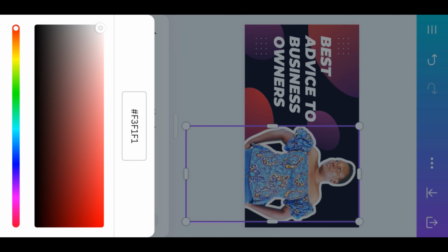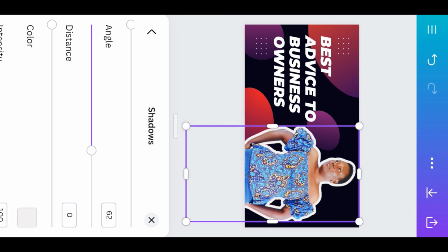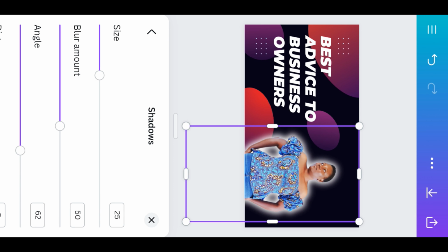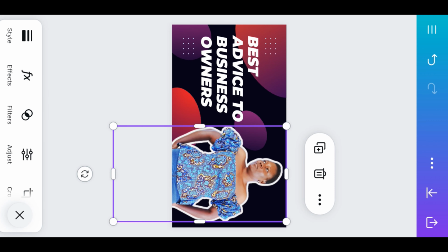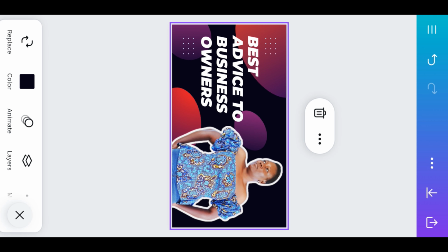That's the white outline. So you can use any other color you want. It could be yellow, it could be blue. Just make sure that it's showing. Like, this blur amount, I don't need it, so I took it back to 0. Then the size of the outline, you can increase it if you want to. I left it at 19. That is it for the outline.